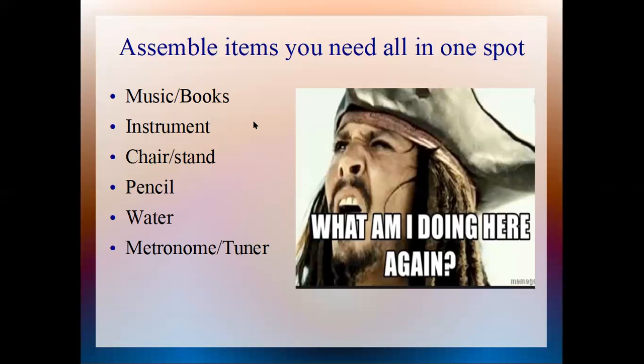And again, I got them for free on my phone. So if your parents will let you borrow their phone, or maybe you have a phone, you can download it and they are free and they work just as well as the ones you buy specifically for that. So the main thing on this screen is take all of these things and get it ready before you start to practice. It's no fun to have to stop and try to track down one of these items in the middle of your practice time.